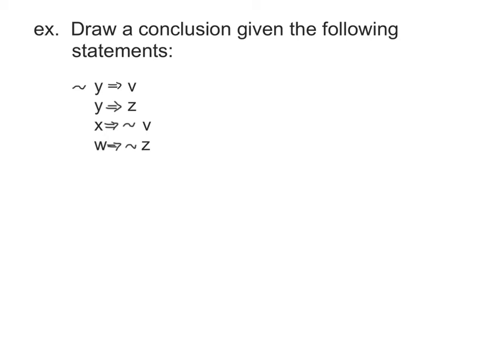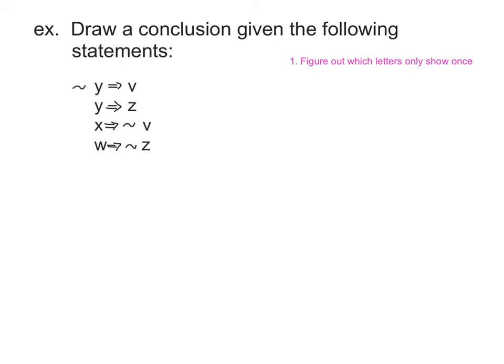Okay, so it's time to take everything we've done so far and try to figure out how we can put it together. I have 4 statements here. We're good at reading them. I need to draw a conclusion. So basically what I want to do is put these 4 things together and almost merge them into a single statement. In order to do that, I need to do 2 steps before I'm ready to get my conclusion.